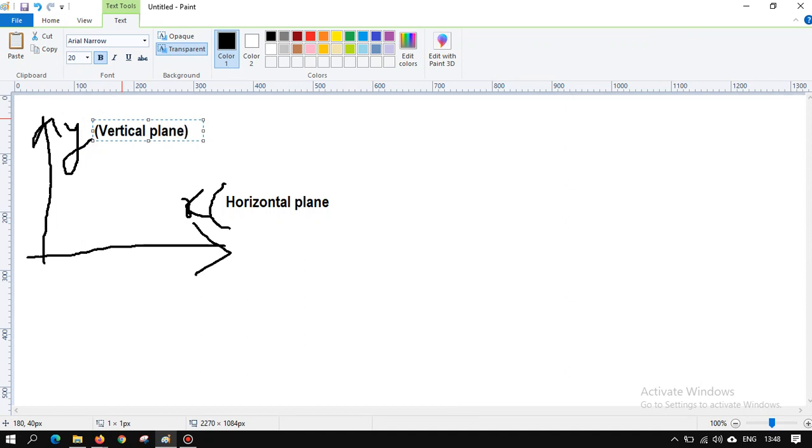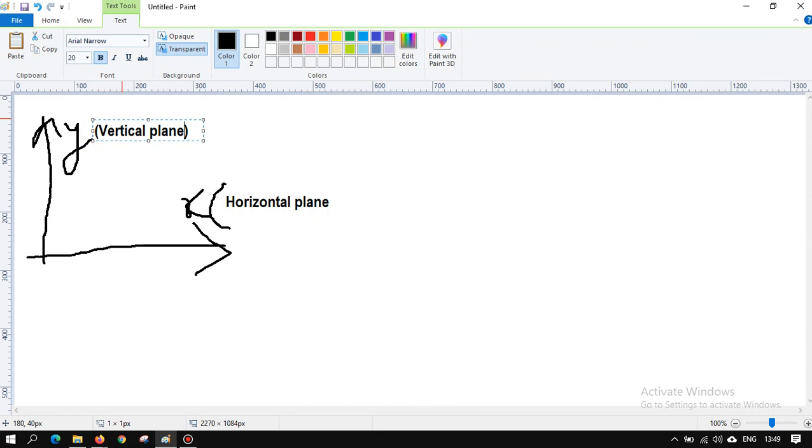Now what does that mean? Why am I saying that those are planes? Because you are seeing this in a plane, that is, you are seeing it in an xy plane.